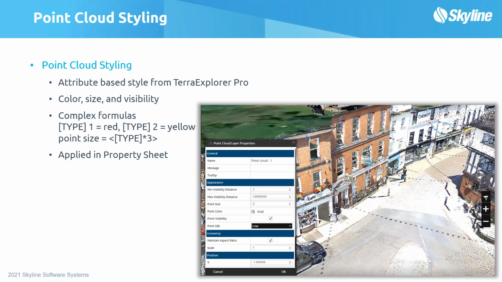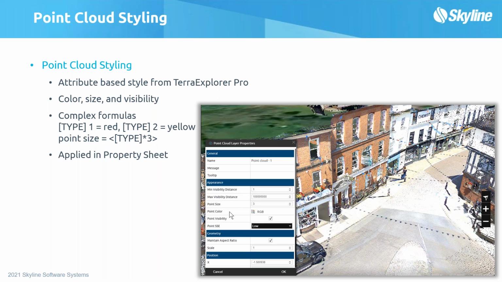Next is point cloud styling. We said that the CPT information with all its color information is being sent out as 3D tiles databases with batch tables. So for each point, there's actually scalar or attribute information. SkylineGlobe Server or TerraExplore for Web allows you to style dynamically. I can configure it in TerraExplore for Web when publishing or use the API to configure it.